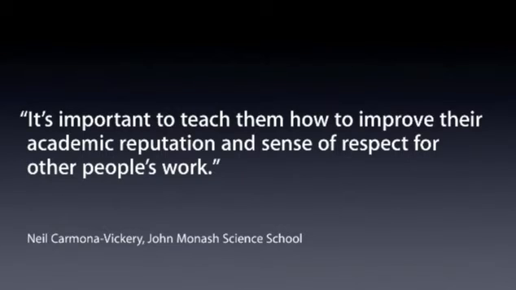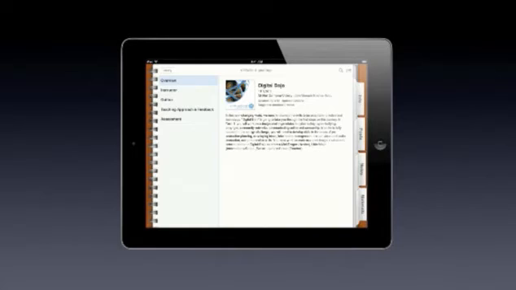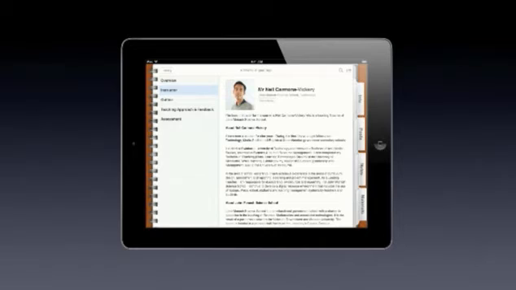iTunes U changes the experience of teaching because it requires you to be explicit about the scope and sequence of the course. It helps me, as a teacher, to be better at staying true to the objectives of the learning outcomes I want my students to achieve. It also assures us as teachers that it's okay to allow students to work at their own pace during class because they have the instructions and resources on hand. Like a learning management system, it allows the teacher to create meaningful associations between instructions and digital resources.